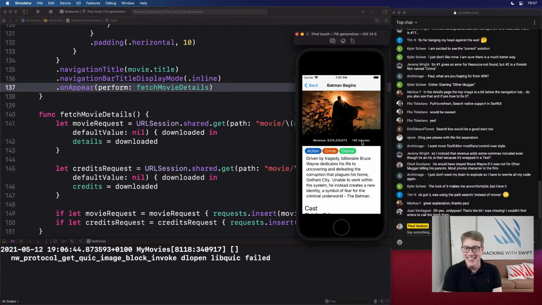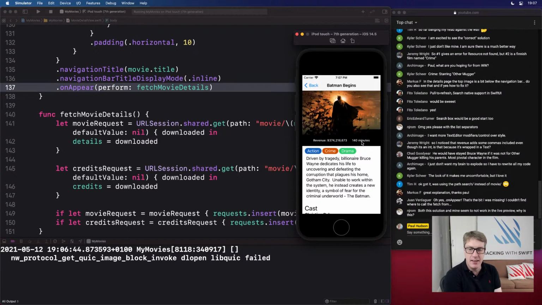Aha! Yes, Juan, the onAppear is the important part here, otherwise it's not going to work too well. I mean, you could do it in the initializer, but that's a bad idea because that'll be called very quickly for all the views because SwiftUI is not lazy at all. You know, when you've got a navigation link, it'll just create a destination straight away. So I would recommend you do it on appear just to make absolutely sure.